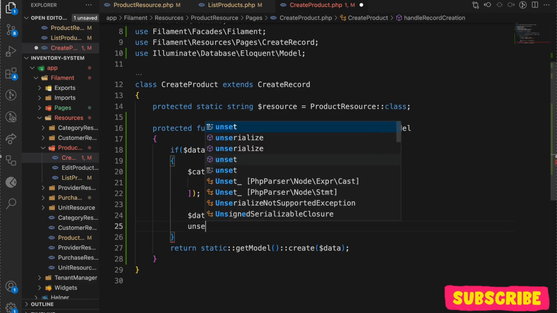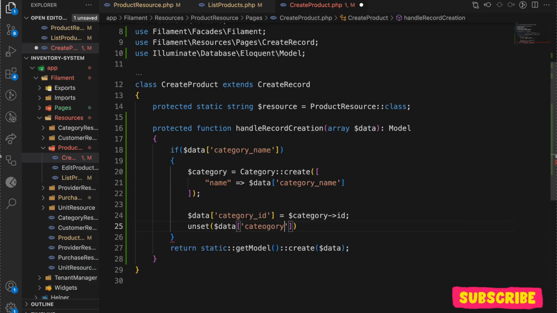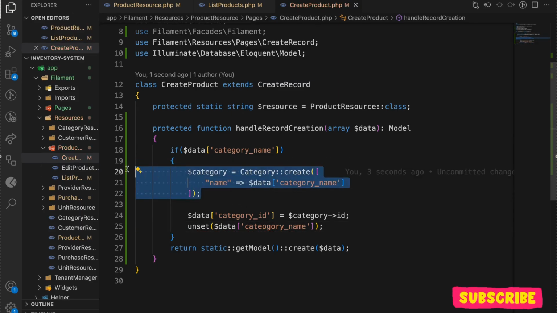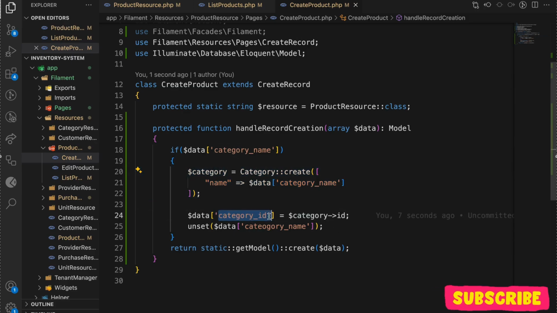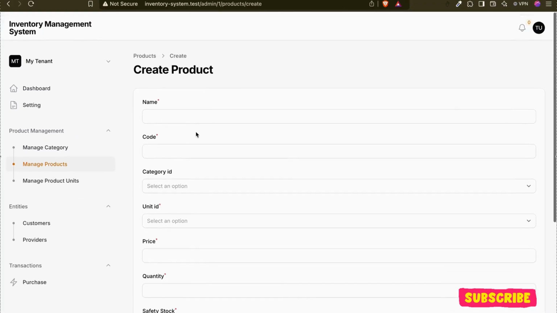And I want to remove the value of category name, because we don't need it. So I added a new category, then I set that category in the category ID, because this will be automatically added, and then I remove the category name. So let us check now.